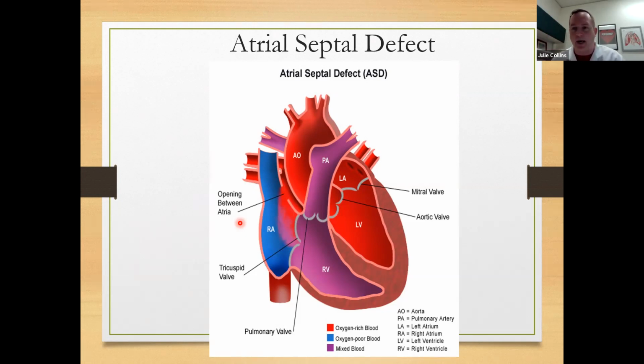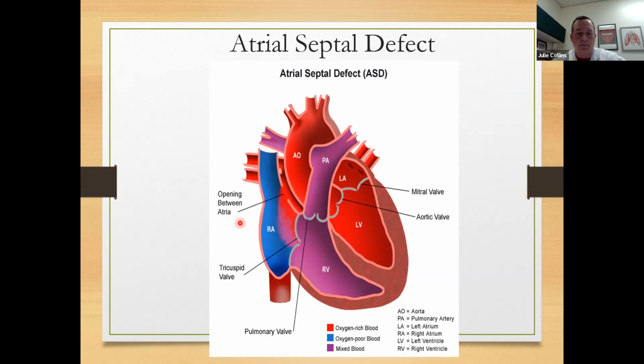So for instance, last Friday when I got called in, I had to battle traffic to get there, and they forgot to call me, which is a different story altogether. But we got on pump. That was a 25-minute pump run. Once we got on pump, we gave cardioplegia. First thing the surgeon did was open up the right atrium with forceps, retrieve the device that was in the right ventricle, and then patch closure of the ASD, close up the right atrium, came off pump. It was a very quick case.